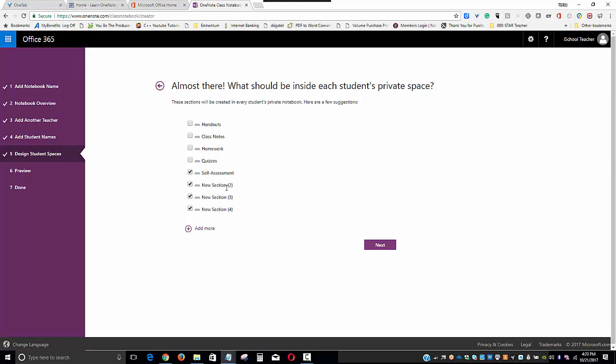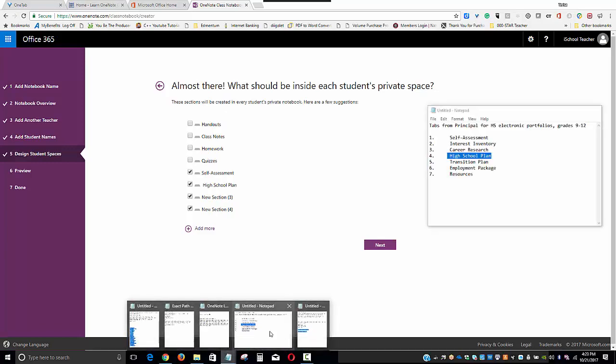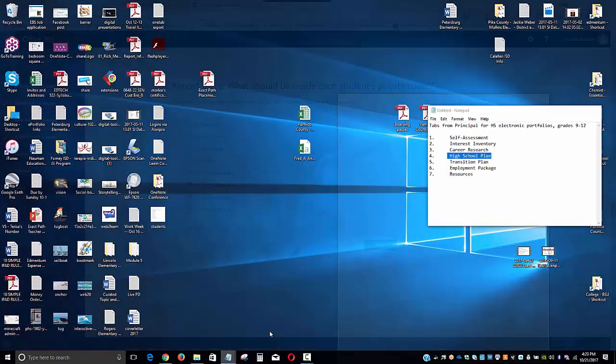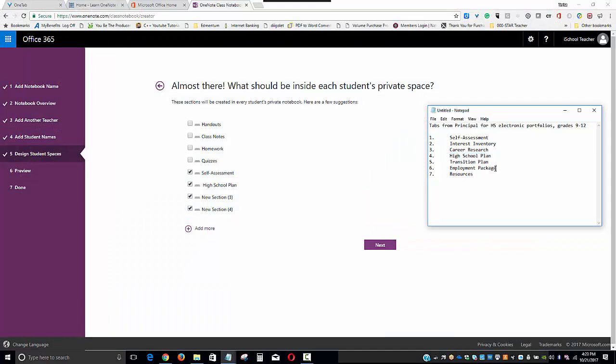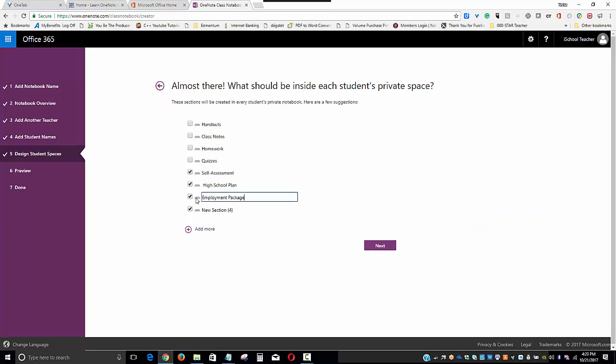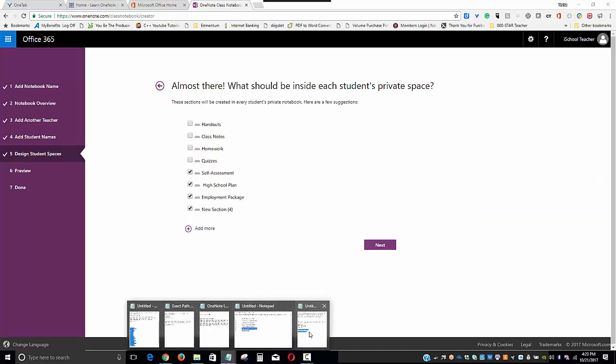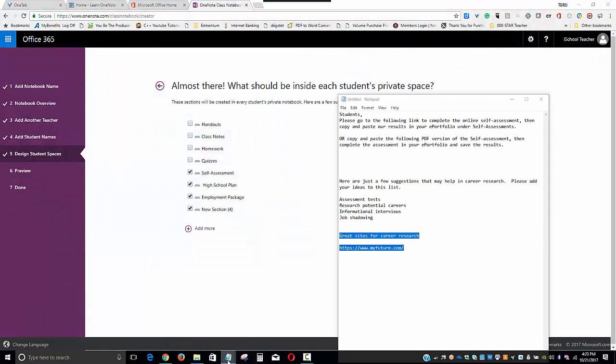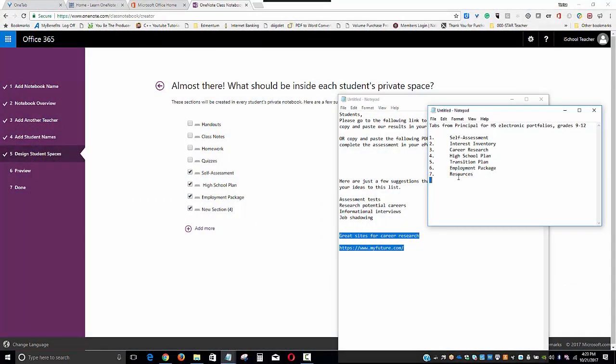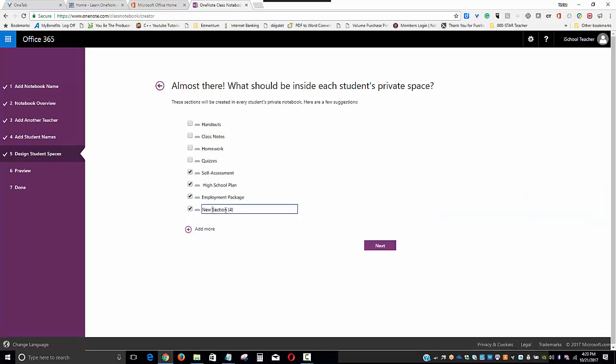And for this demo, I'm not going to actually include all of the tabs. As you can see, she has about 7 tabs that she wants to be included in their portfolios. But again, just for this demonstration and for your knowledge, I am just going to include these 4 tabs. And we probably won't even have time in this 30-minute session to actually complete all of these tabs, but you're going to get an idea of how it would work. Now, once we've done that, we're going to click the next button.